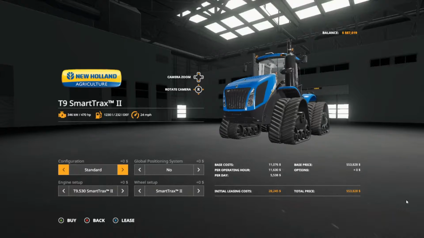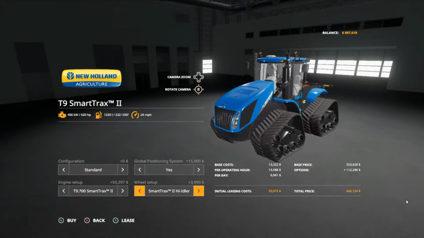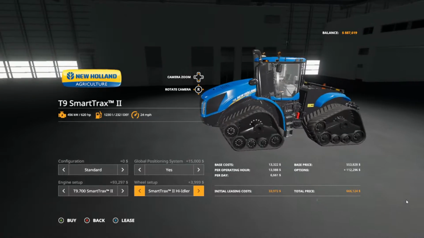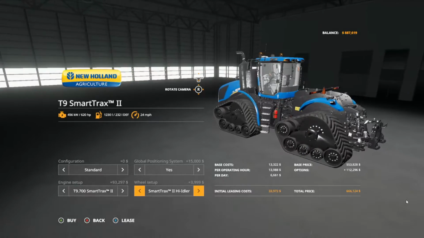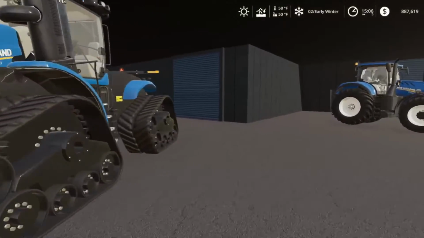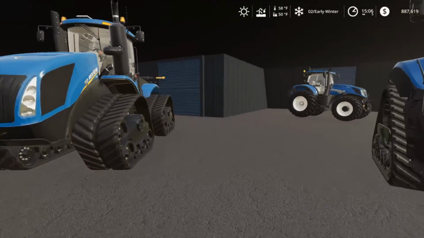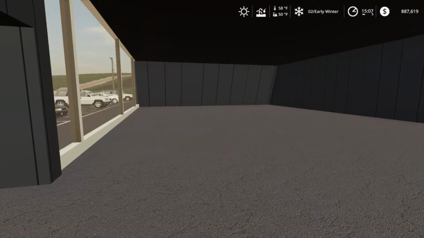Oh, and let's look at the T9 here. Let's see. GPS. That was the 700. 666,000. I was just looking at this one for fun. We're not gonna replace our big Challenger yet. Man, maybe in the future though. We may have to go that way. All right, let me talk to the salesman, see what kind of deal we can get for our 8345R, and let's decide on a tractor.